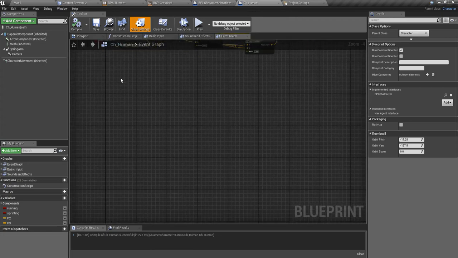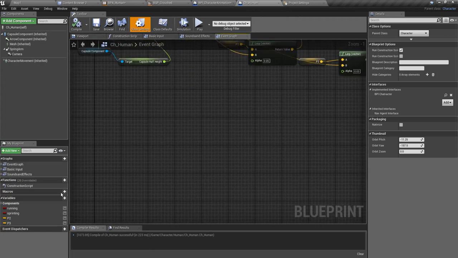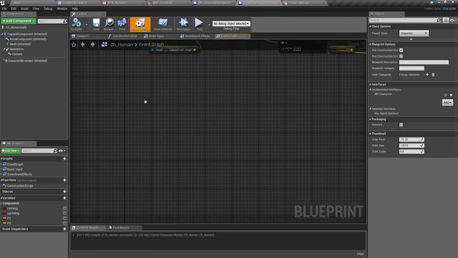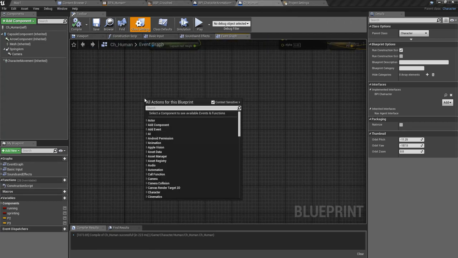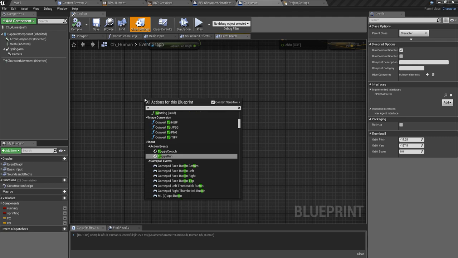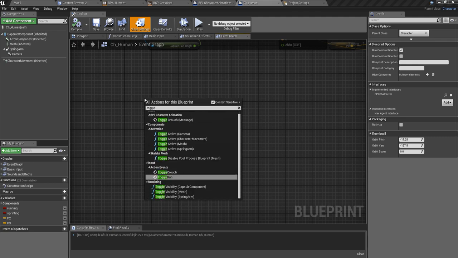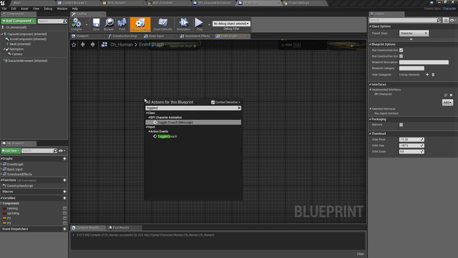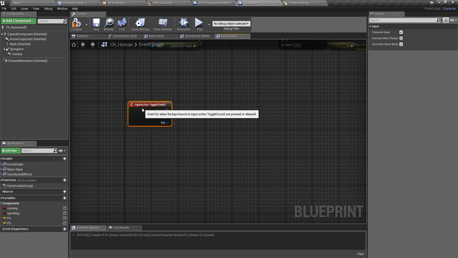Now in this human character, I can implement this action event toggle crouch like this.